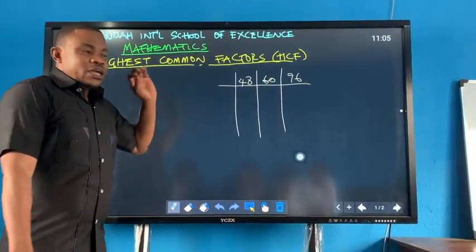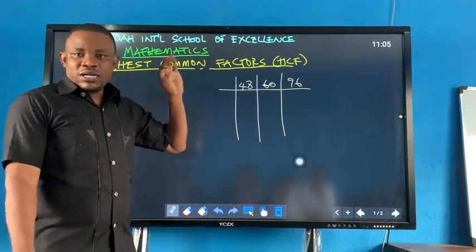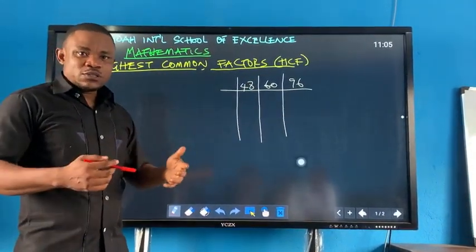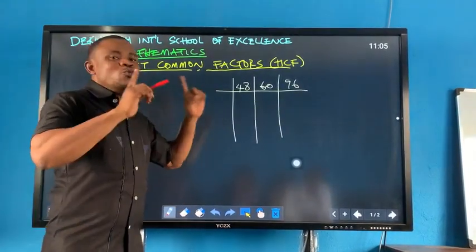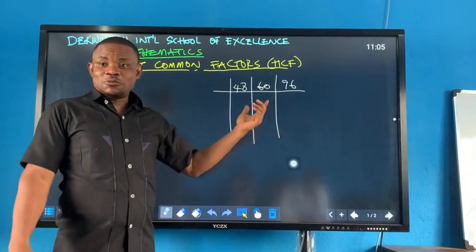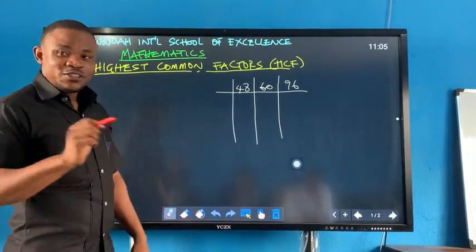Look for a prime number that can divide everything without remaining. And then use it. For LCM, even if it's only one that you can divide, you use it, right? But for HCF, it must divide everything without remainder.